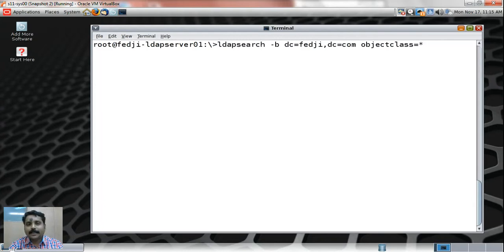This means that I am trying to get information from the OpenLDAP server, in fact just about every single entry, because the filter I have used here is objectclass=*, without supplying a valid credential. I'm going to find out these entries as an anonymous user. Let's see what results this operation fetches us.